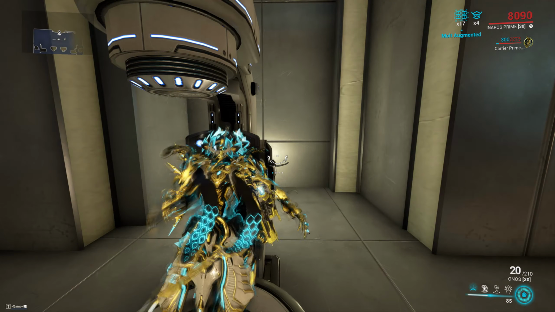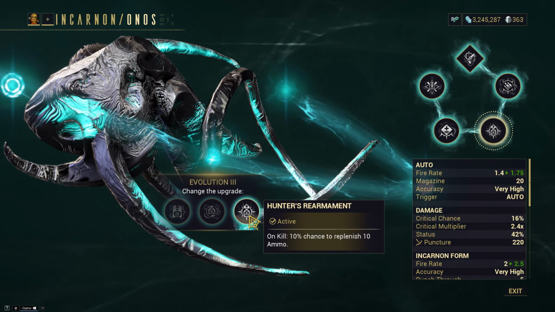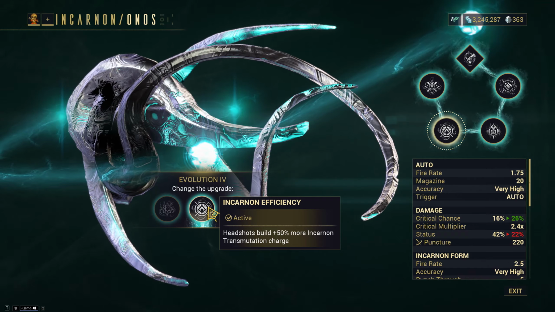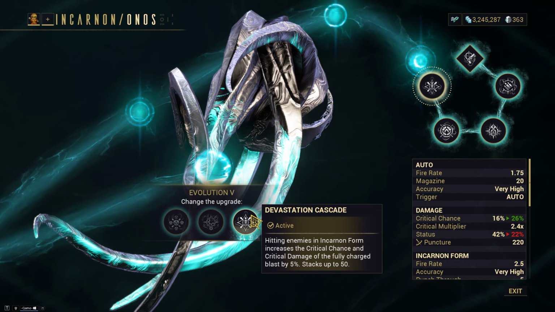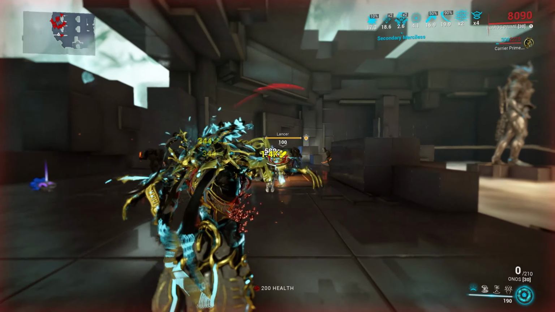Hold up, almost forgot about evolutions. Yeah, absolutely, more fire rate. Reload speed does sound nice, but Hunter's Rearmament might be better. Yep, this seems really good actually. And for the last one, I think I'm gonna stick to Devastation Cascade because, again, we're going for a big Incarnon setup. Man, headshotting with arm cannons, it's such a pain because your arm is always in the way.